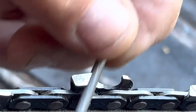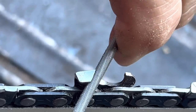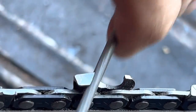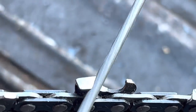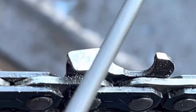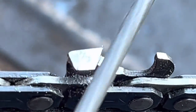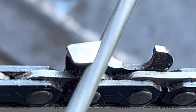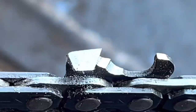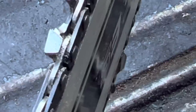Let's go at this real quick. Just a few strokes that stay against the tooth. What I may need to do is bend the file back into it. There it goes. It's finicky work, but once you build it, you're there. Here we go. Straight. Baby C. Okay there, partner. Here's your baby C chain.